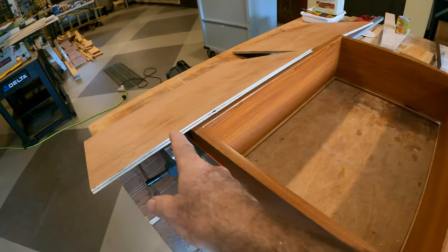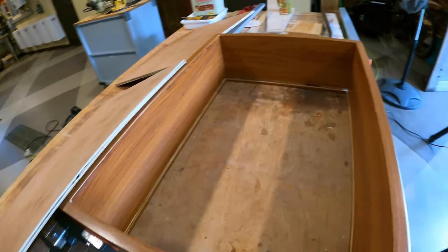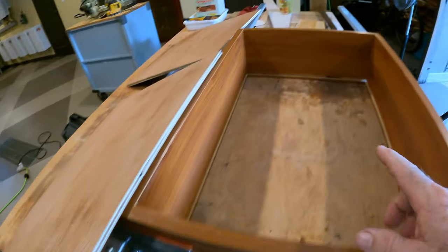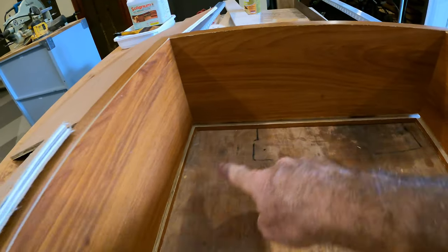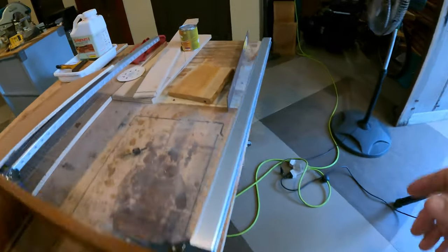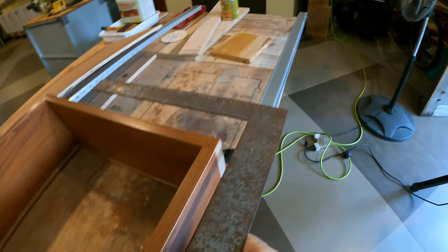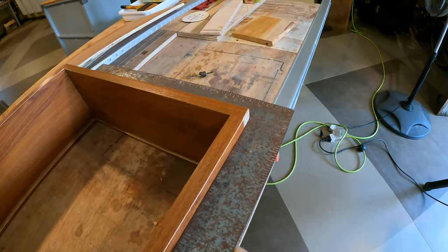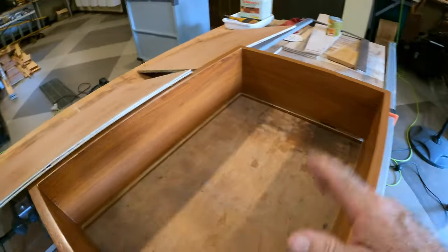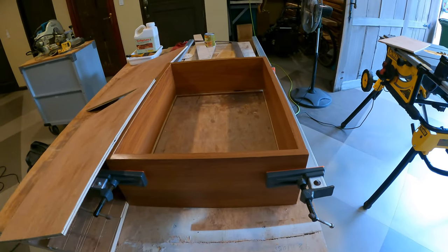The next thing I'm going to do is rough fit the base inside before any clamping, gluing, or screwing — just to make sure there are no gaps. This is cut perfectly to fit the dado cut all the way around on the inside. One of the best tools you can have for checking squareness is this carpenter's square — you just put it on the edge and make sure it fits perfectly square all the way around. Then I'll finalize with glue and screws and it will be ready to go upstairs for the wardrobe.